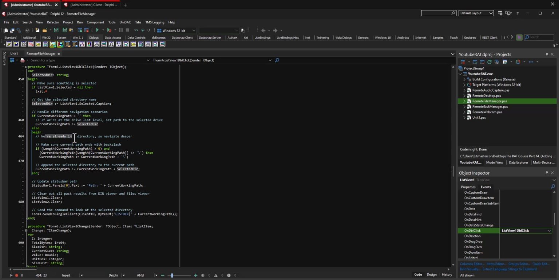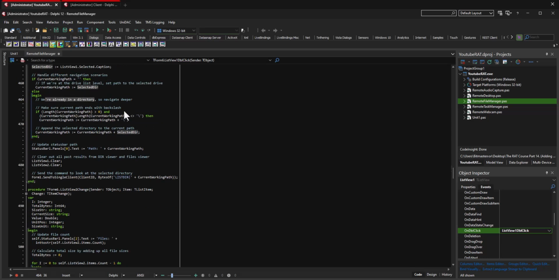Now, if we're already in a directory past that subdirectory point, meaning we are inside of a hard drive, we are actively browsing the internal file system of a hard drive like C, D, E, F, whatever, then that means we can come down here and we can start working with stuff. We're saying that if the length of the current working path is greater than 0 and it doesn't end with one of these backslashes, then we're going to simply say that the current working path equals the current working path plus one of those, right?